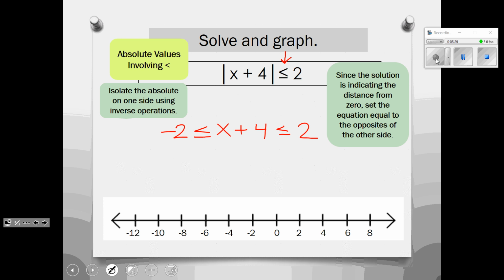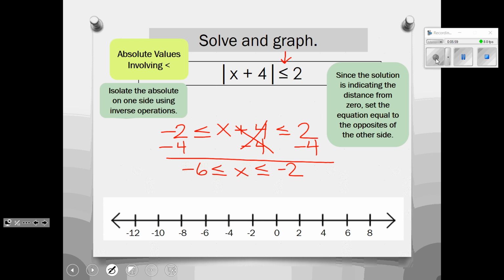Now, if you remember how to solve compound inequalities, when the x in the middle is not by itself, we have to get rid of the 4 in the middle. What you do to one part, you have to do to all three parts. So we are going to subtract 4 from the beginning, from the middle, and from the end. When we work that through, negative 2 and negative 4 is negative 6. We have the x in the middle, and we have a negative 2.